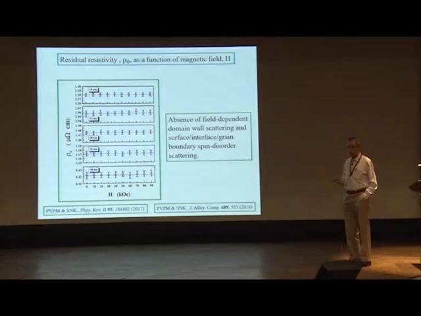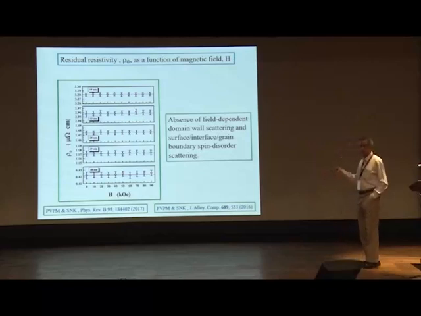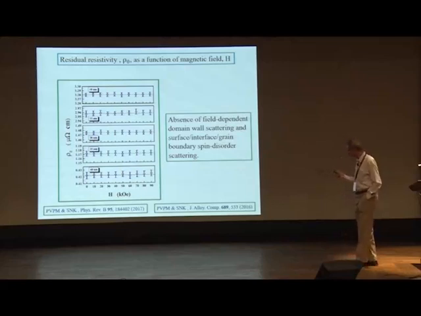What we show through this experiment is that with field there is practically no change in the residual resistivity, meaning thereby that these two contributions, which are spin dependent, do not contribute much, and hence they are nearly field independent. The reason is that the range that we have chosen, between 10 nanometers and 40 nanometers, is close to the critical domain size. Hence there are no domain walls as such, so there won't be any domain wall contribution. That is understood.